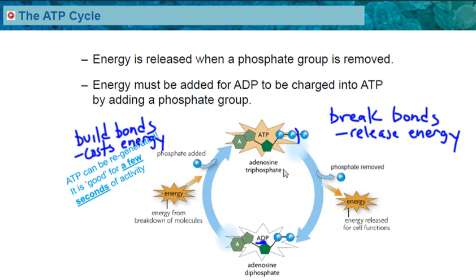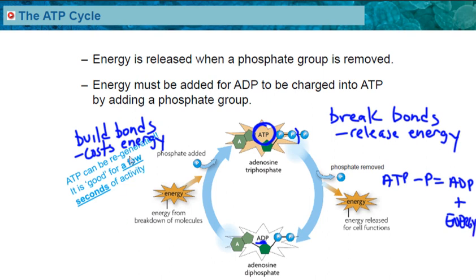We want to break down ATP, and then we want to build it back up from ADP to ATP. So this is the moneymaker. So process it. It's then going to become ADP. We're going to add a lone phosphate to make it ATP again. So essentially, ATP minus a phosphate equals ADP plus energy.